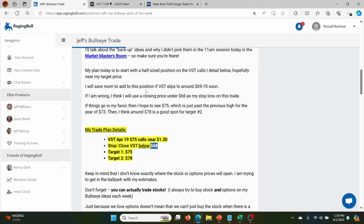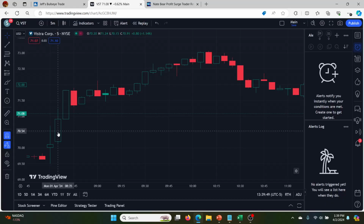So people always ask me, how much money can I start trading with? Well, if you want to buy one contract of Bullseye this week, it would cost you $120, which you'd want to be about 1/10 of your account size probably, if you're trading fairly conservatively. Anyway, on the 5-minute chart, you can see what happened within like an hour. From 8:30 Central to 9:30, it ripped up 100% on the options. This is the underlying, but the options went up 100% that quickly.